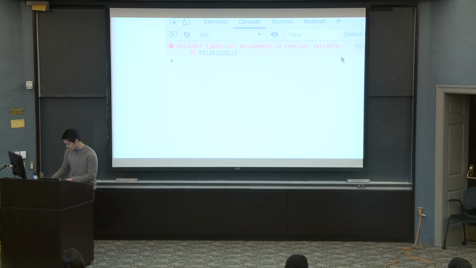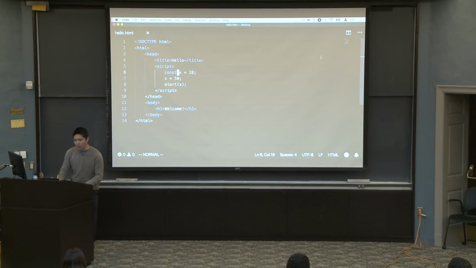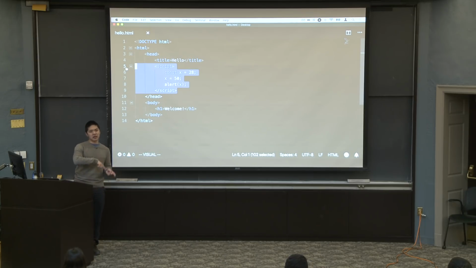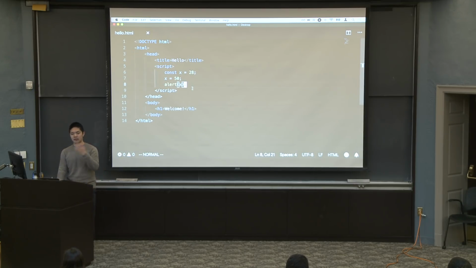Yeah? Does the script part always go in the head? Good question. Does the script section always go in the head? Not necessarily. You can put the script section later on in the body, for instance. Underneath the body, or in the lower part of the body, is where some people will put their script tags. Ultimately, HTML is read from top to bottom, much like most anything else. But we'll often put the script in the head in particular once we start separating code into separate files. When we start putting things inside of a JavaScript file and just including it the same way we might include CSS files, it's often common to put that code inside of a separate file.